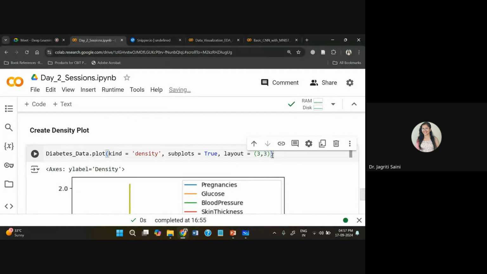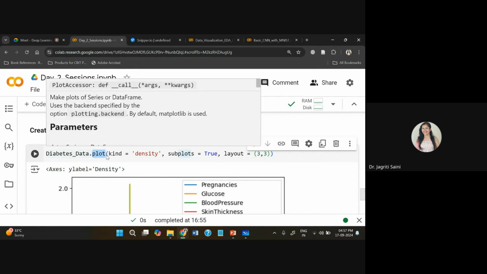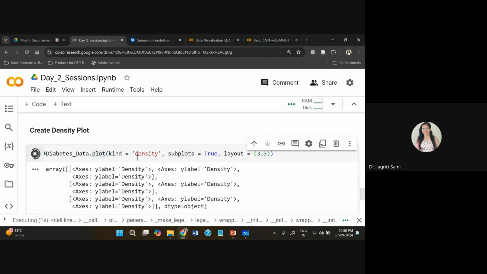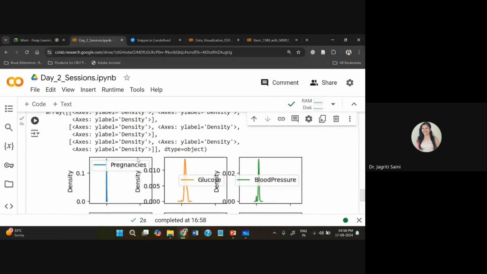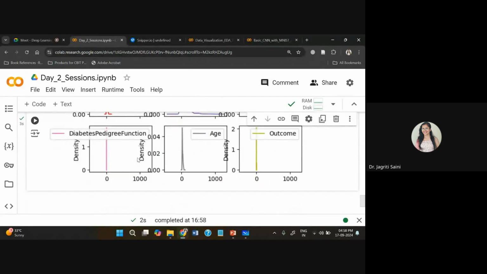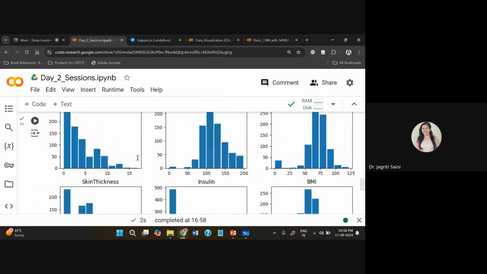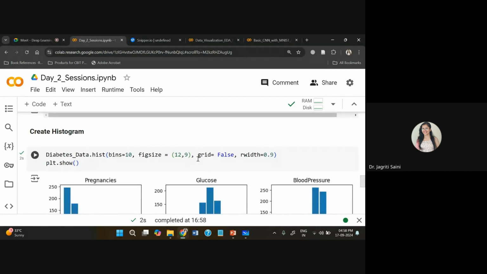Now, the next problem we'll have with this plot command is that it requires you to pass information about the subplots, like how they will be adjusted. First, let us try it without adjustment. Let us see what we get in the output and how clear it is. This is what we are getting by default, without adjusting the subplots. In the previous command, in the histogram case, we had the option to adjust with figure size directly. This is just how with different functions you will have to pass parameters differently.